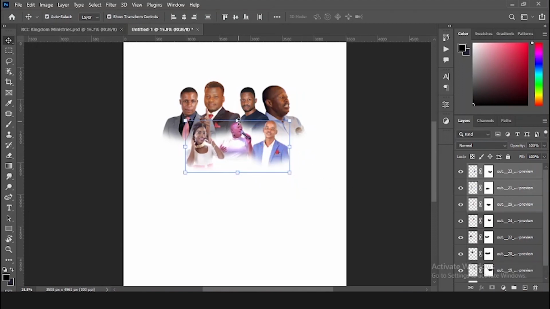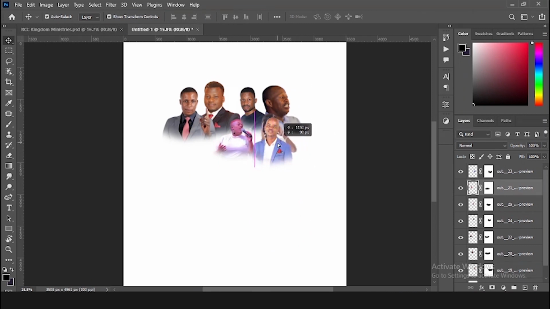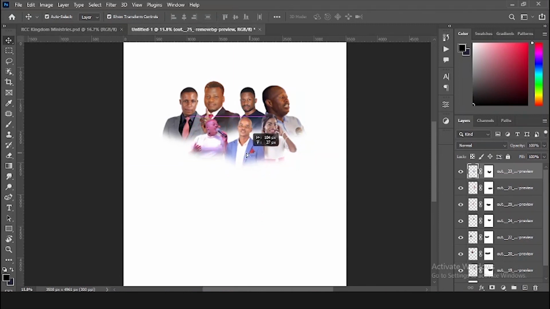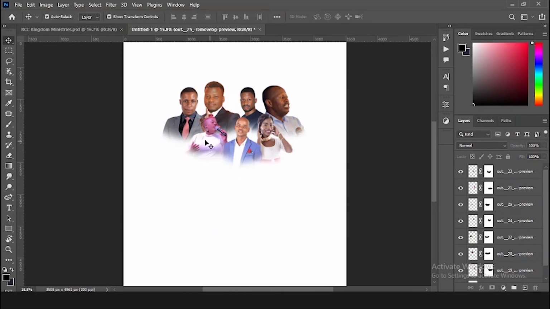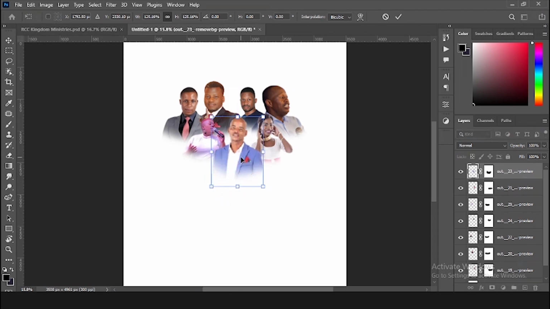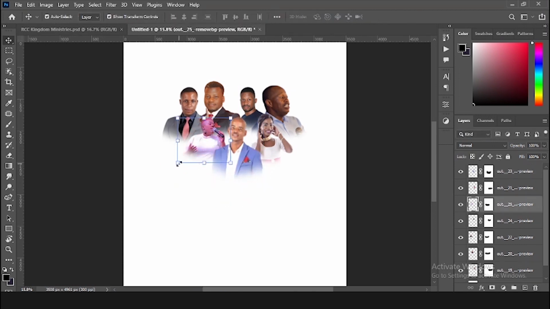And I can also make it a bit bigger. All right, so I would like to bring our madam here and also bring our papa in the middle. So it's going to be like this. So a man in the middle of the ladies, okay. So from here, all that you need to do is to spend some time to arrange them and also make sure everyone comes out big. So let me make this one a bit big, this one as well.